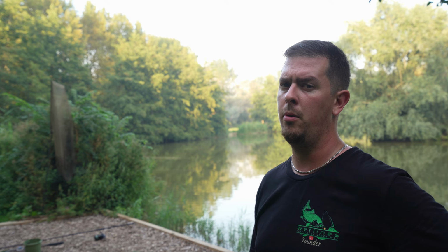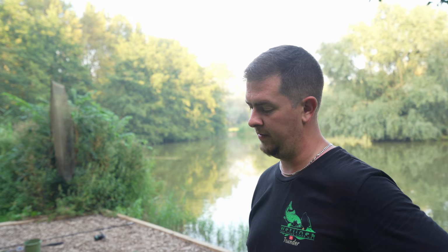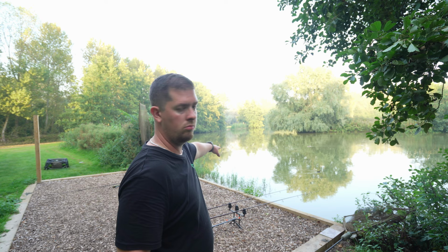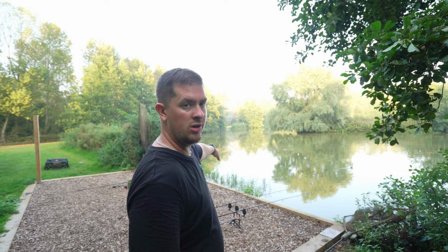That's got a little pop-up on, a little Ronnie rig. What's it got on it? Couldn't tell you. A pop-up with a little pop-up corn on top of it. Looks pretty. Second one, I'll show you in a minute, is literally a tree, literally here on my swim. On two separate occasions on this trip, where that duck is, two fish have swum right along the margin, right along these reed edges, gone under that tree, and then they both nose dived down past that tree.